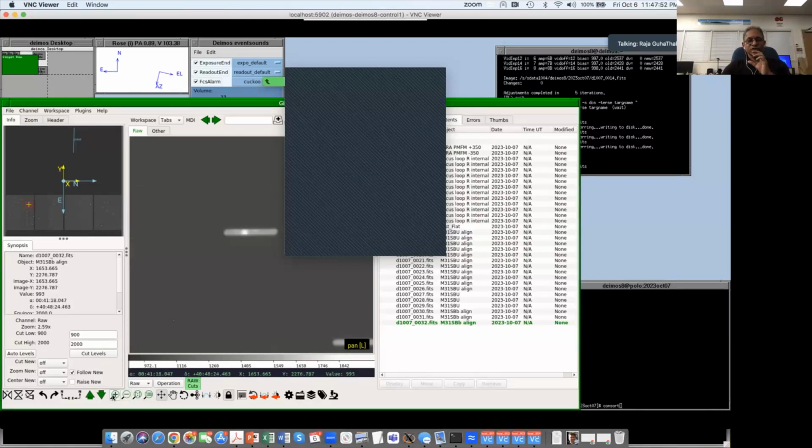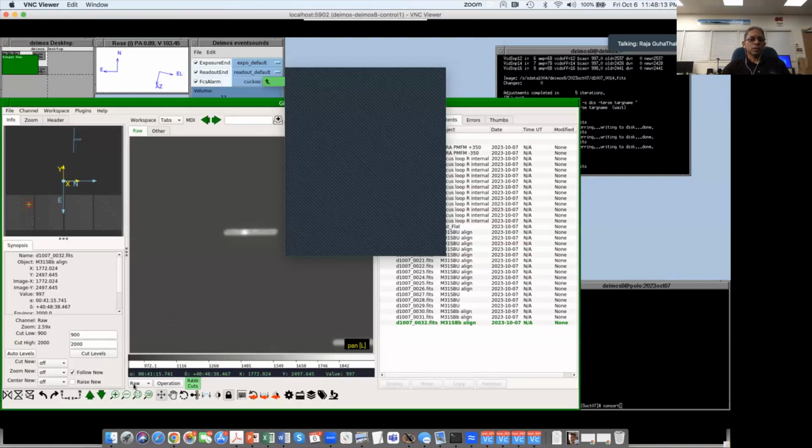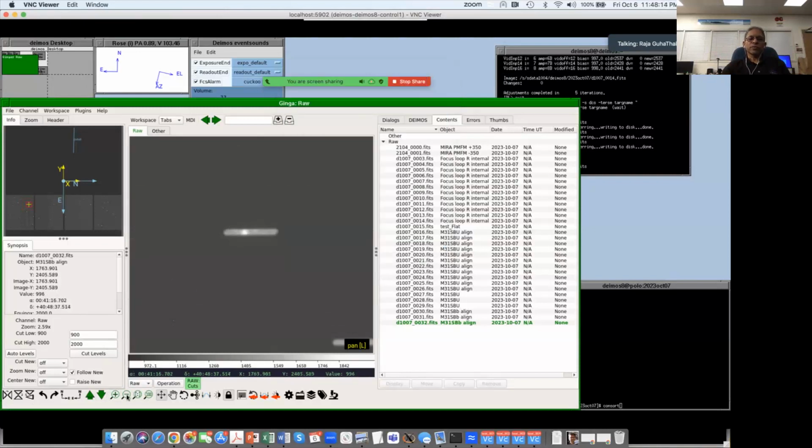You can get a sense of how this experiment is being done. We have a slit that's centered on a star. And of course, because this star is in Andromeda, it's not isolated. You can see fainter stars nearby that are also shining through the slit. These are just chance stars that we're catching by chance. I'll zoom out.